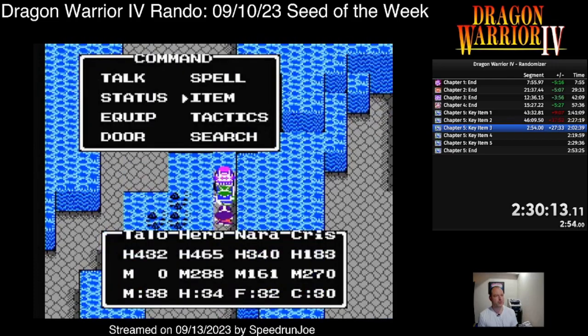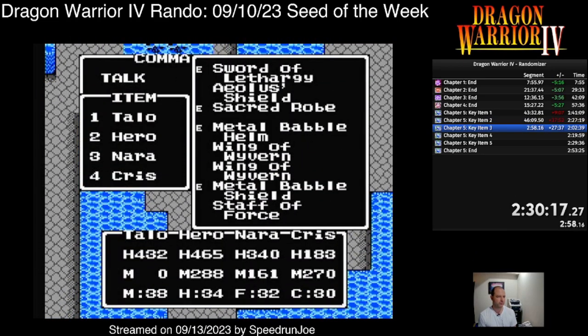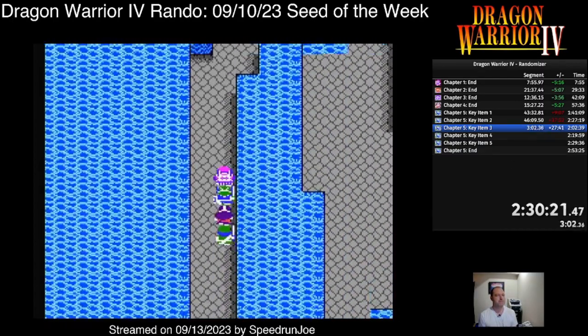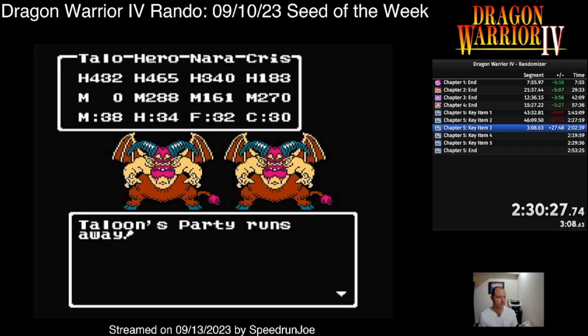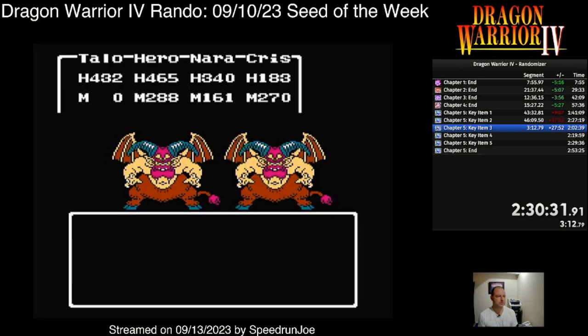Alright, so five chests in here. That's number two. Staff of Force. No, we're not looking for any stabs anyway right now. We're just looking for Z-Sword, Z-Armor, and Gas Canister.